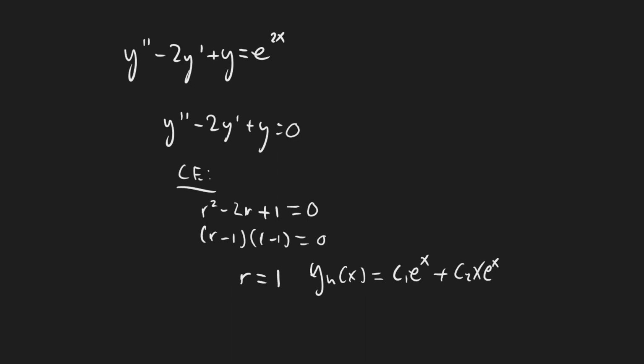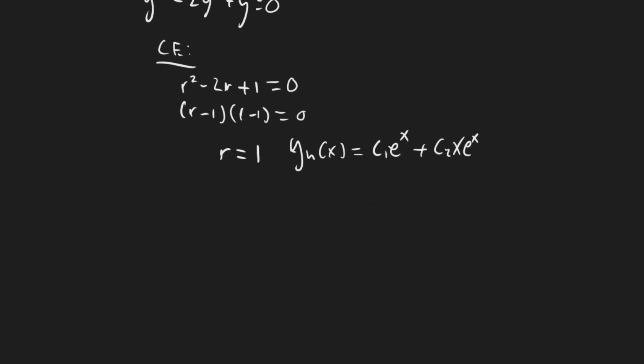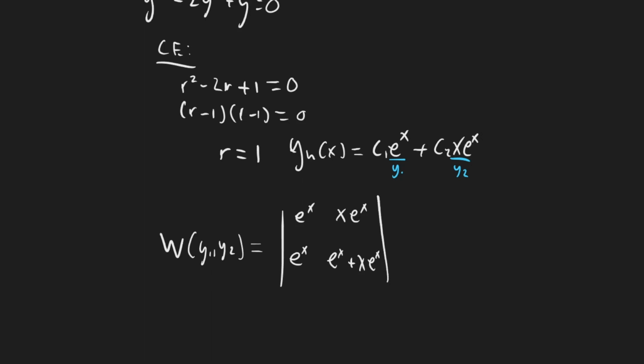Okay, now we can go ahead and do the variation of parameters method, basically, and that starts with the Wronskian. So the Wronskian of y1 and y2, where y1 and y2 are these guys respectively, is going to look like the determinant of y1 e to the x, y2 x e to the x, and then their respective derivatives. So the derivative of e to the x is e to the x. The derivative of x e to the x with the product rule is just going to be an e to the x plus x e to the x. Okay. Let's go ahead and evaluate this determinant.